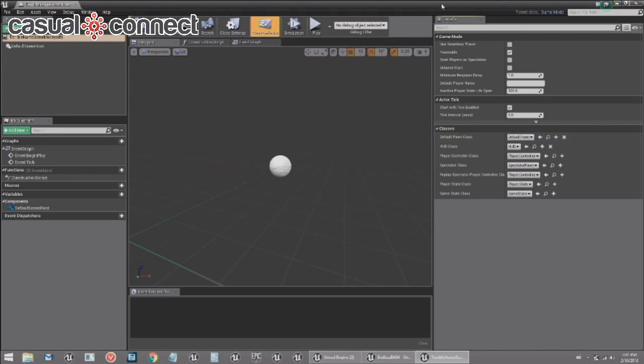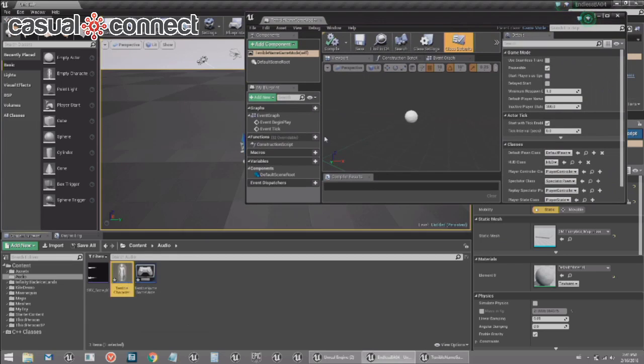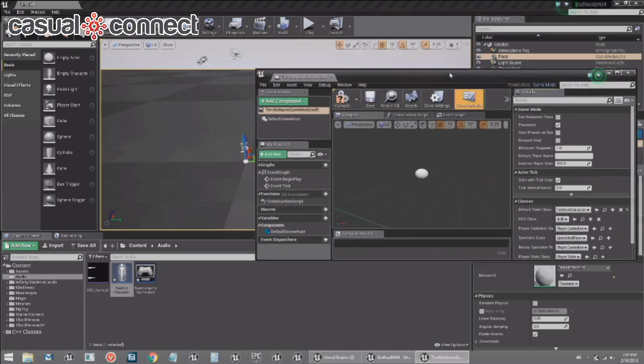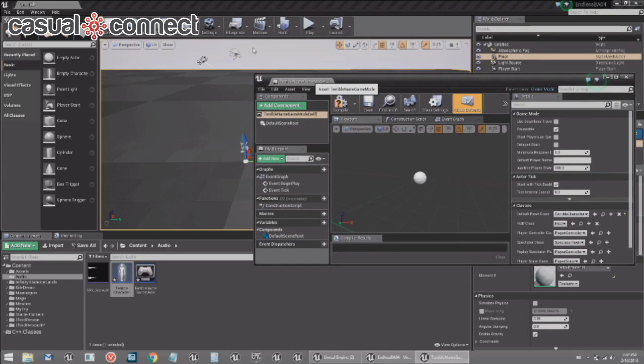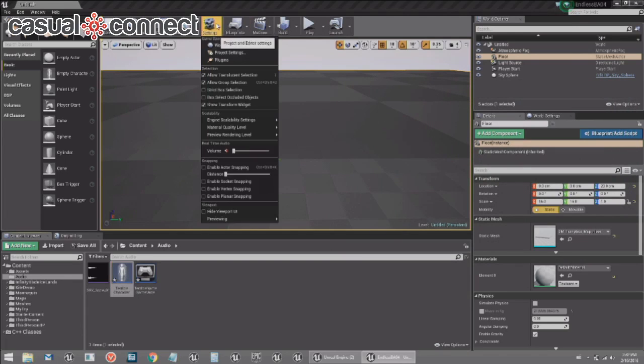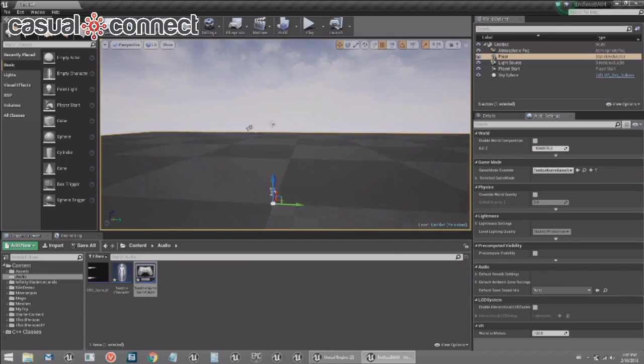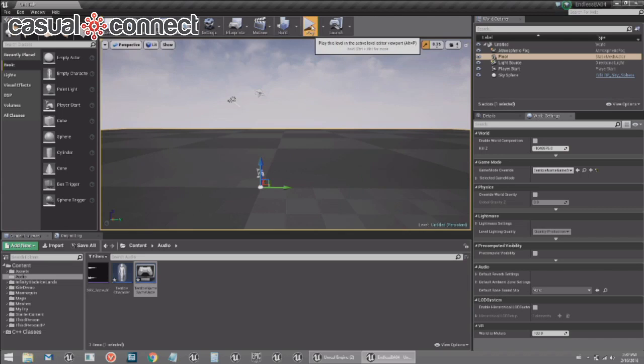So I'm simply going to enter the player I made. That is default pawn class, so that's the one I just made. That's it. And then I'm going to tell the level or the project. I'm going to go for the level, but either goes. I'm going to tell the level: world settings, game mode override. Please use this game mode. Okay, that's it. I'm just making sure it uses the things I've made, and I will play it.